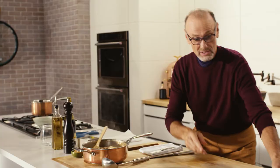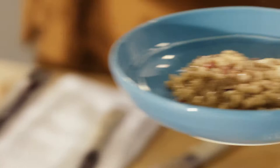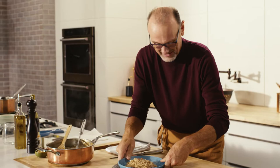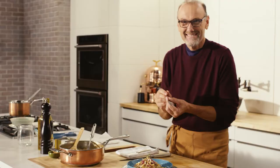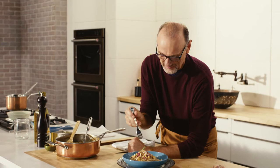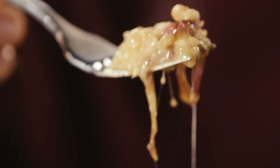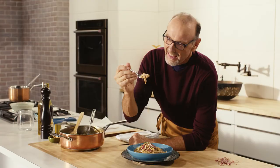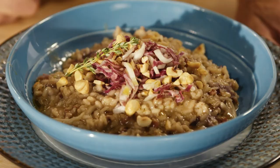For me, what is important is that the risotto is still fluid — it moves, it's alive. Look at that — see the way it glistens and shines. A radicchio on top, with some toasted hazelnuts for a great little crunch. And the best part: cheesy gooeyness from the Asiago. It is a dish that is very soothing, very warm and welcoming. And after all these years, I still love a really great risotto.